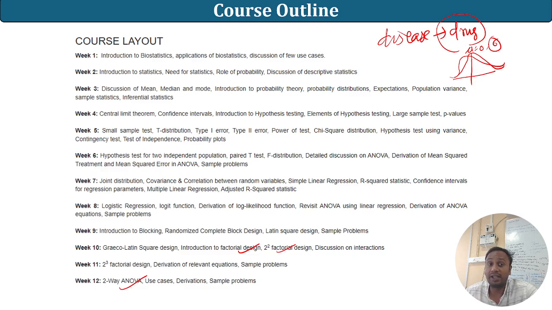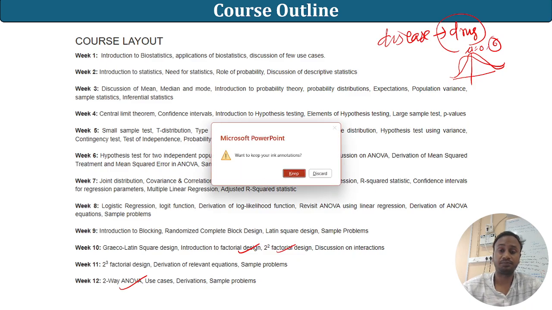Then we checked the variances. Earlier we discussed descriptions, like what the mean, mode, and median are. Now we have to check how much variability there is from the mean, because if the variability is more, it means the error is more and the data is not consistent, so we will not get the desired result we want.